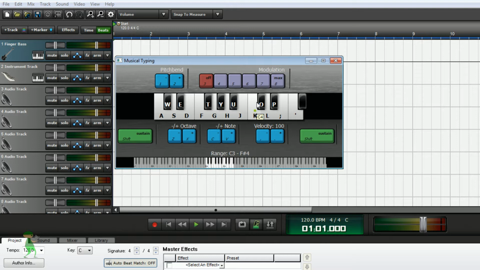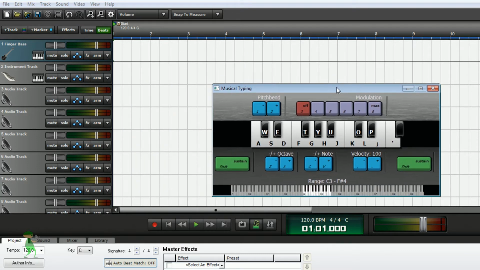Normally you come up with a bass line while listening to your whole project. That will give you an idea of the kind of bass you want to use. So here I just came up with one. Alright, so now that we have an idea, let's put that in motion.